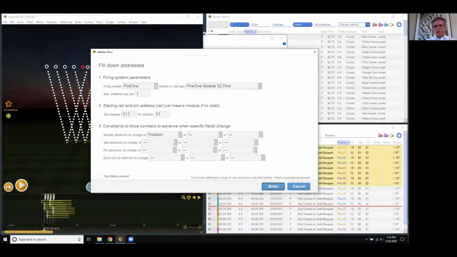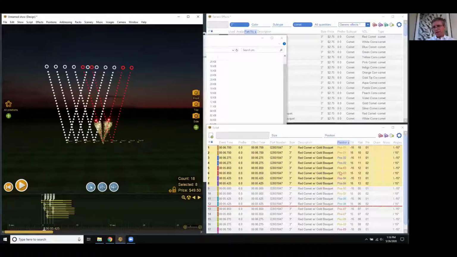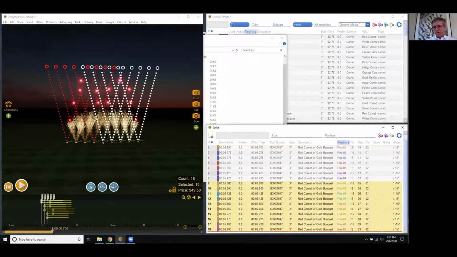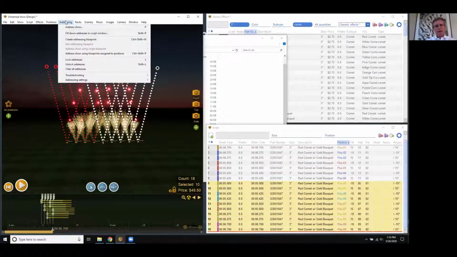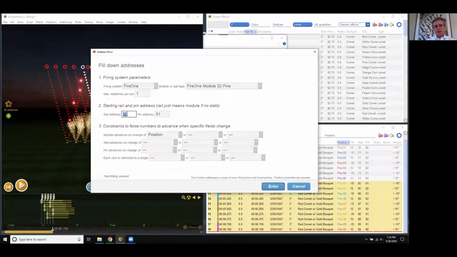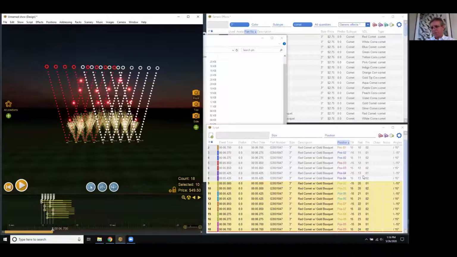say, beginning with module 10, and then select the remaining positions and fill down, let's just say, beginning with module 20. So if I have in mind specific modules that I want in positions, I might use the fill down method because it's still very mechanical. It's like driving a manual car instead of an automatic car. But there are some limitations to this.